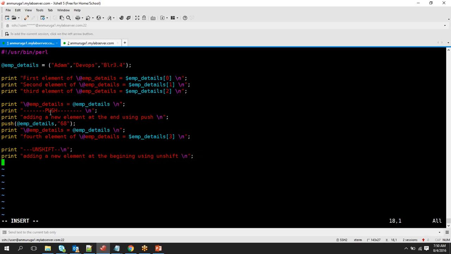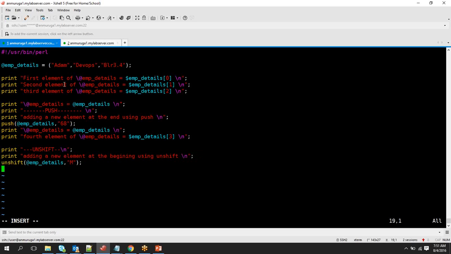So for this you will say unshift, and the same way you will say employee details, that is the name of the array, followed by what new value you want. So maybe I will add my last name. I'm just adding a value called M. This is nothing but my last name. That is what I'm adding as the first element.